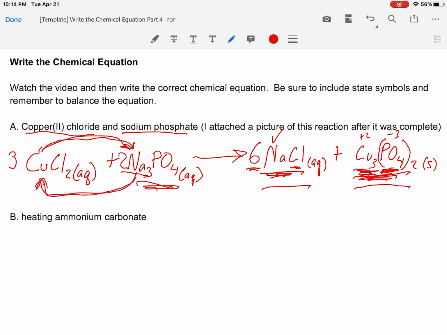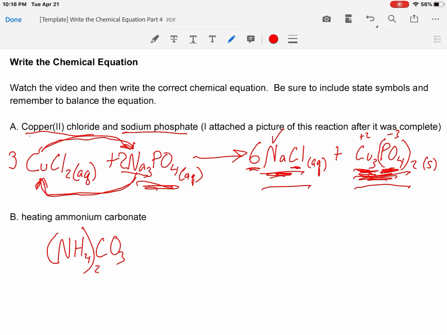All right, for the other reaction, we've got ammonium carbonate. So ammonium carbonate is one of those that includes 2 polyatomic ions. Remember, ammonium is our one and only polyatomic ion that is a positive charge. It's not the only one that exists, but it's the only one that's on our list. It has a positive 1 charge. Carbonate, which is CO3, has a negative 2 charge. And so if I'm going to balance out the positive 1 with the negative 2, I have to put this guy in parentheses and put that 2 down there.